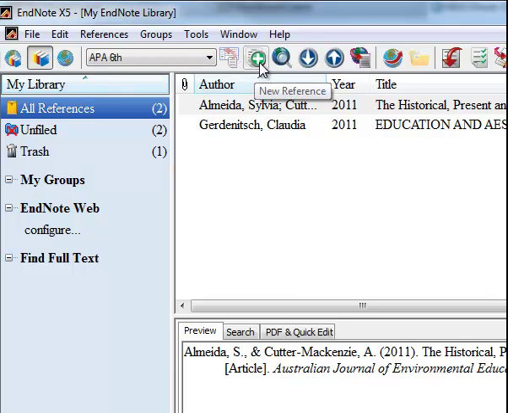This one here is a new reference, and you will use this when you want to enter books or if you encounter a database that does not have export functionality. I would say in the last year or maybe two, most of them have added it, but not all, and you'll find that in particular the open journals are probably a 50-50 bet as to whether or not they have some sort of export functionality. So let's click on this.